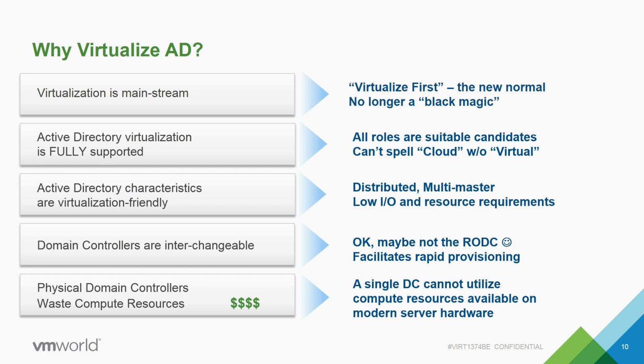And for me, this is one of the most important ones. When I talk to Dell EMC customers, and we work with them, they're buying servers that have 512 gigs of RAM or more. And although Windows itself can take advantage of that much RAM, the domain controller is not likely to do that. Even the largest domains are not going to consume that much. So if you were to run that on a physical server, it would be a very large waste of money.